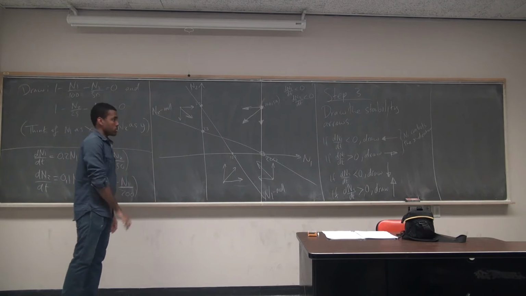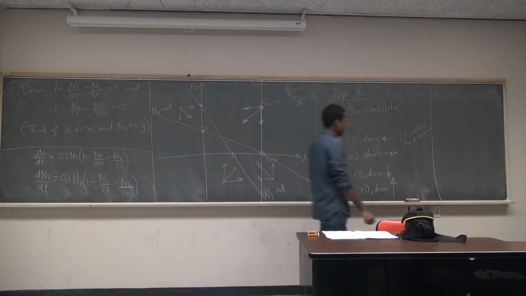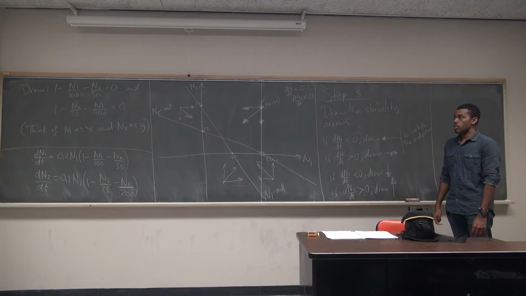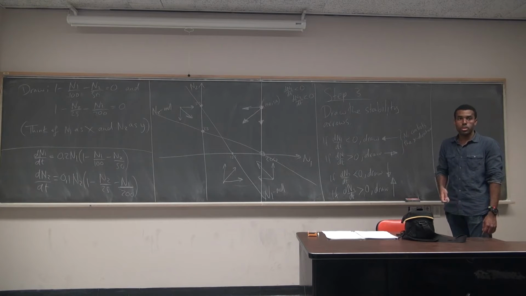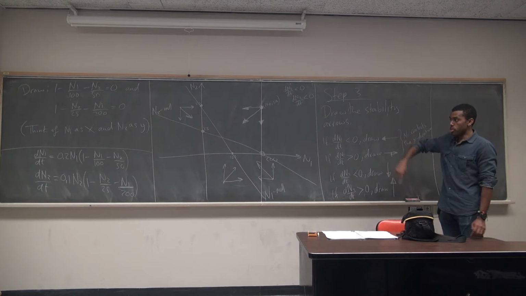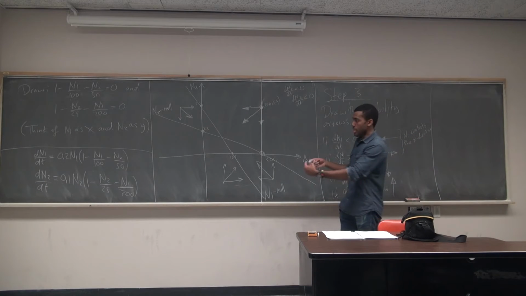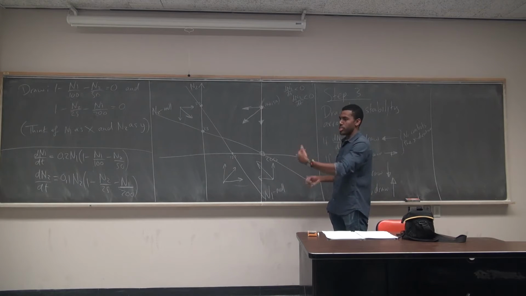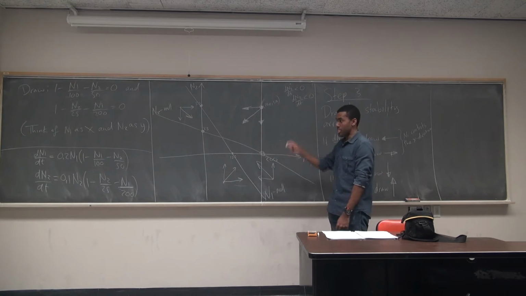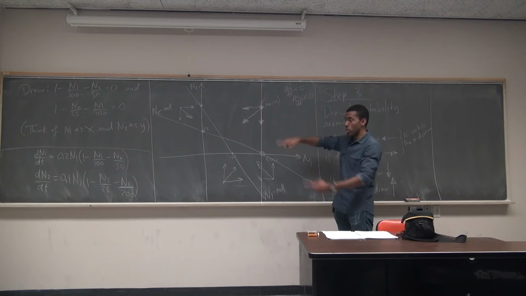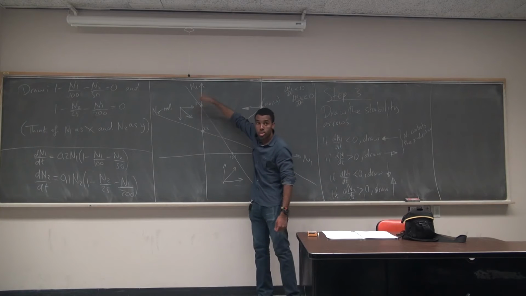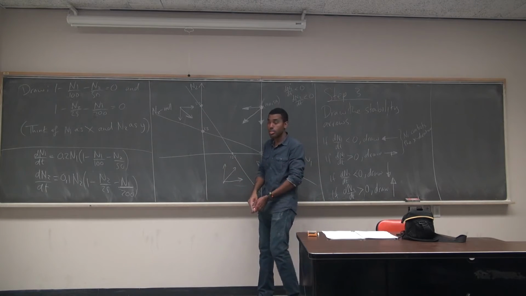These are my stability arrows. What do they mean? Same thing the stability arrows told you before. They told you what direction your curve was going. Remember, back when we were doing only the single variable, the arrows told us where to go. The stability arrows tell us if it's pointing to the right, you move up. If it was pointing to the left, you move down. These arrows tell you where you're going. So these arrows are literally telling you where you're going depending on what region you're in. Right?